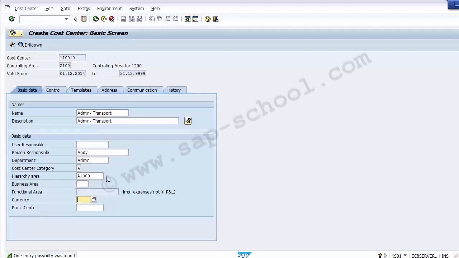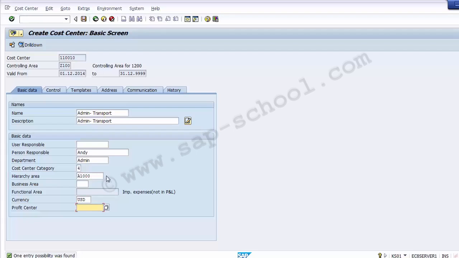Else you can leave it blank, and we can move to the next, which is the currency, that is USD dollars. Then we'll be taking the profit center. If you remember, we have divided the profit centers and cost centers into three different parts, that is plant 1, plant 2 and plant 3.